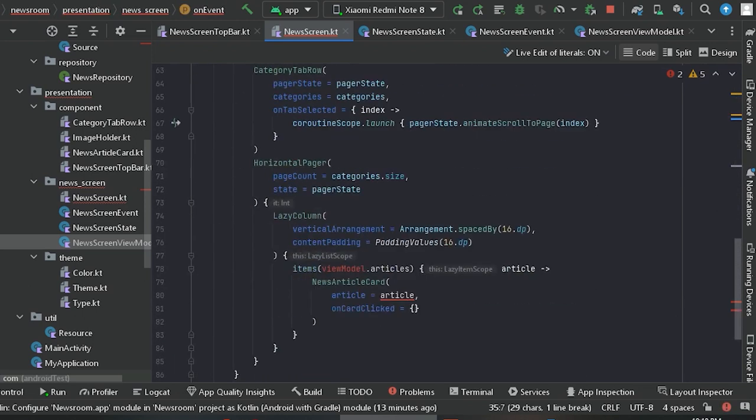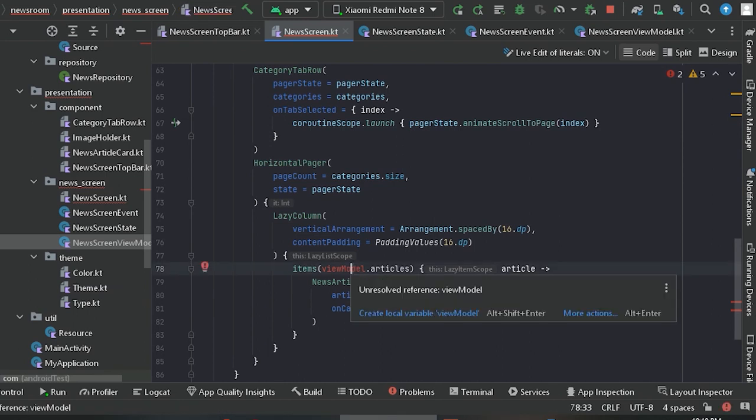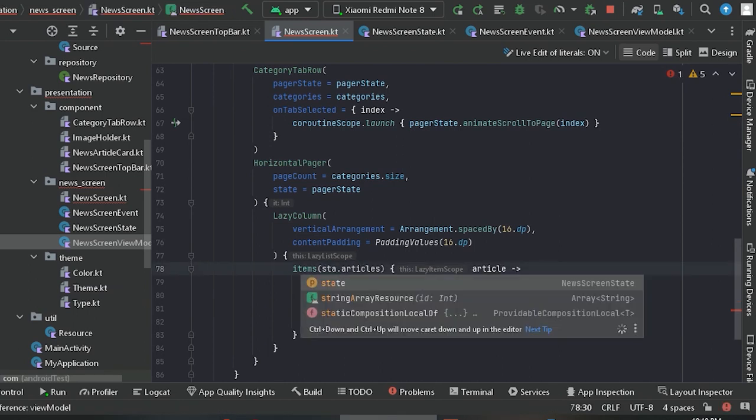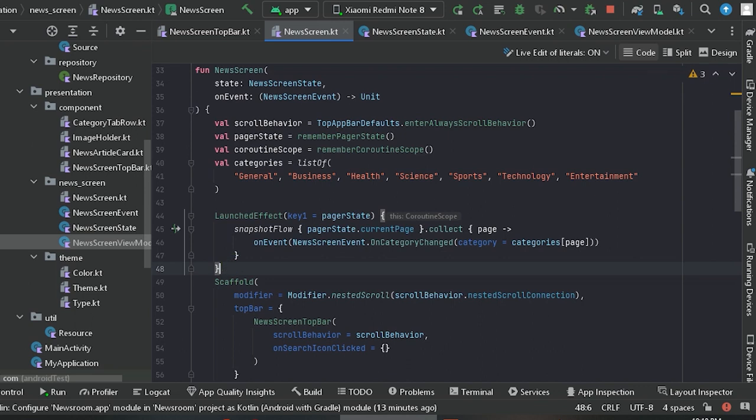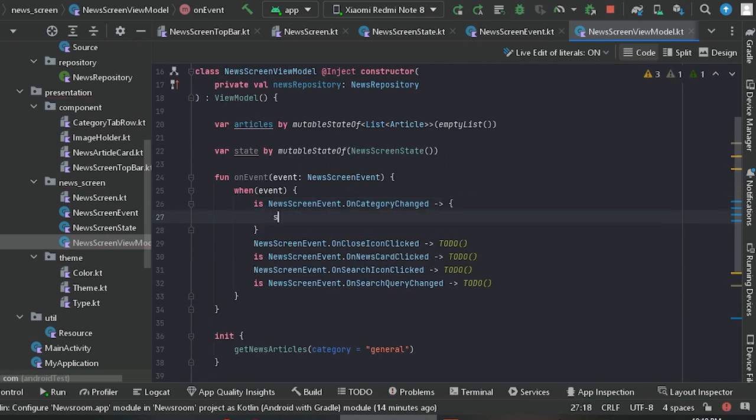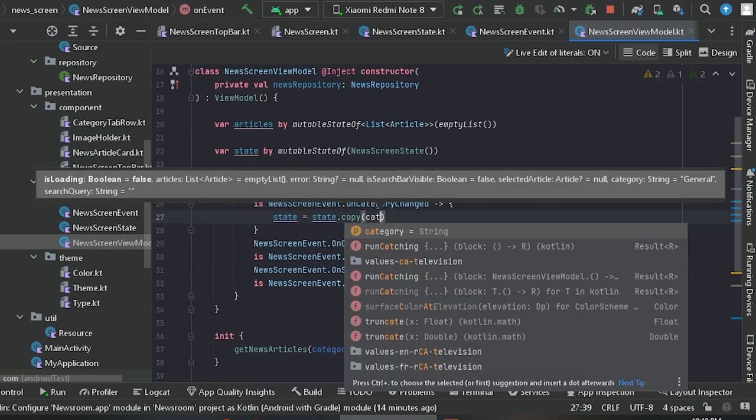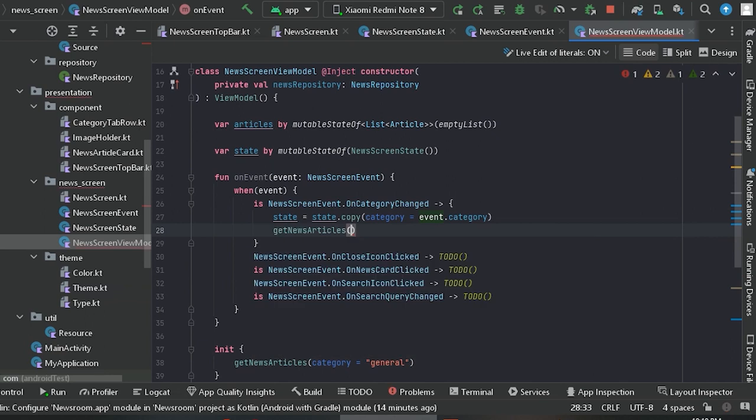Here this is giving errors, so now we will read this articles list from that state. Now when this event is called, what do we do? Let's go to the view model. We will take the state, make a copy of that state, and change the value of this category.